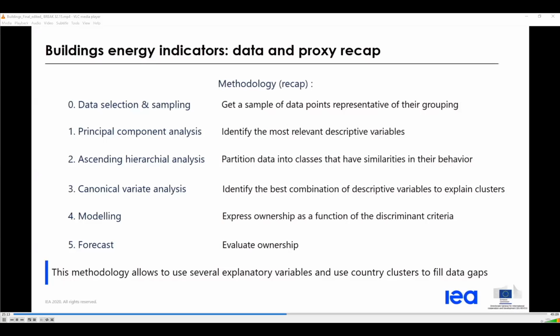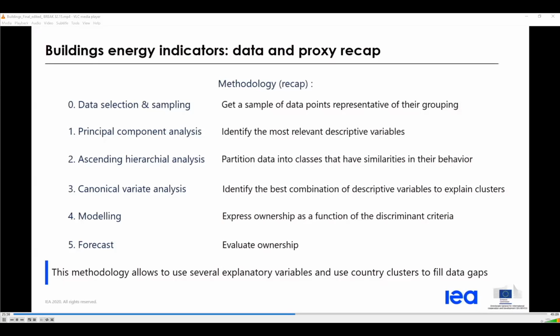So once we have the 3 or the 2 variables that we've chosen, then we want to use a certain type of multivariate regression to understand what the best combination of these variables is to best describe this activity variable trend. So for us, we use canonical variate analysis. That's something that you can look up and try to understand the processes involved, or there are many other multivariate regression techniques that can be used to combine several variables to deliver one discriminant criteria, so one variable that combines all this information and then can be used for us to plot and understand the evolution of the activity variable. So that's then step 5.